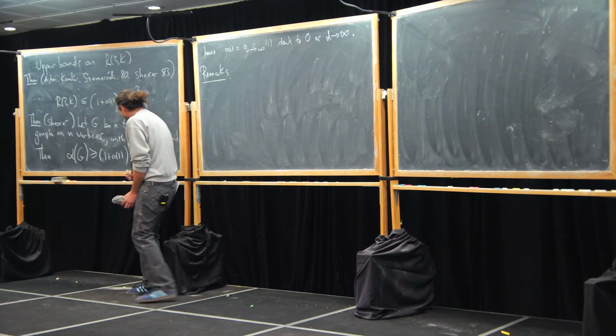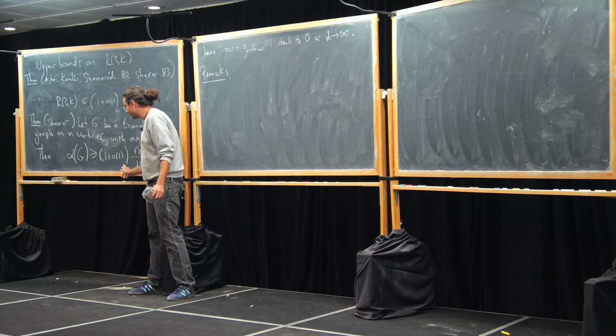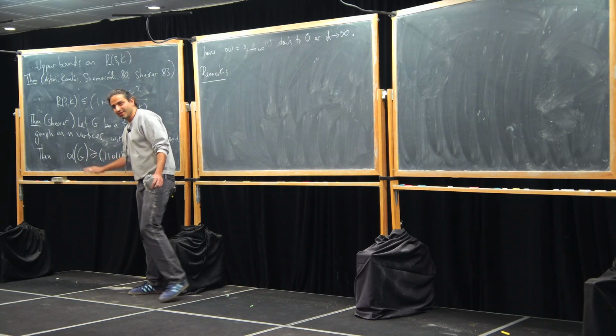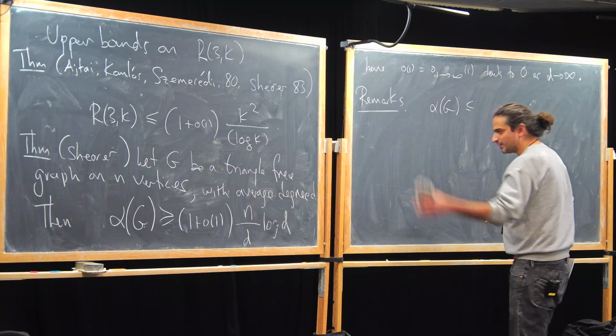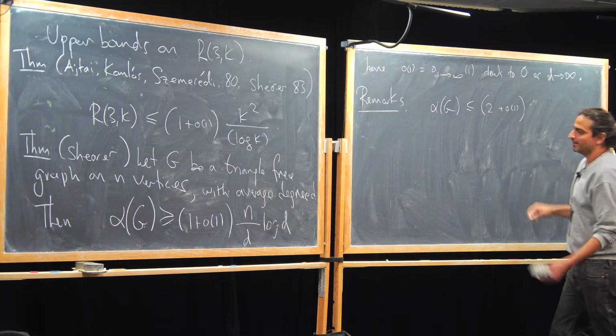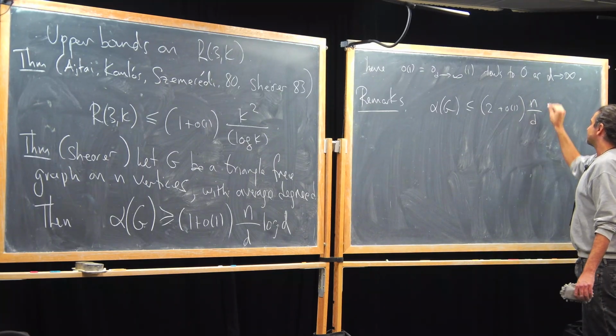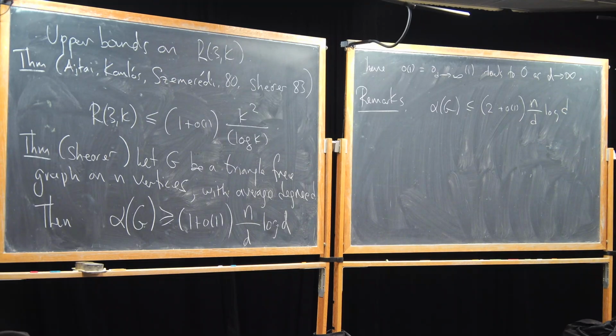So this constant here, this 1 plus little o(1), is a bit of a mystery. It's not so hard to show, and I'll put this on the problem set, that if you take an appropriate random graph, we can get an upper bound like this. So take a D-regular random graph, or just take some random graph with the appropriate edge density. You can essentially show that this holds.